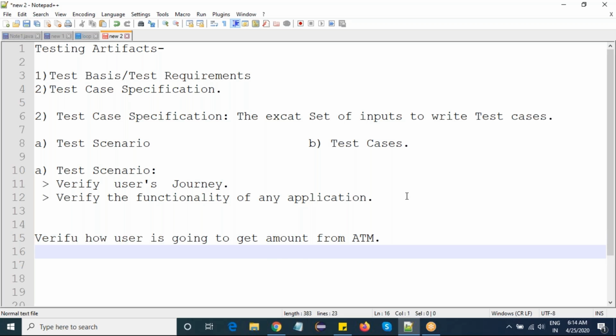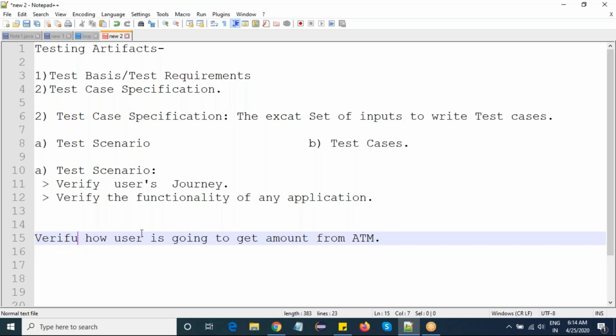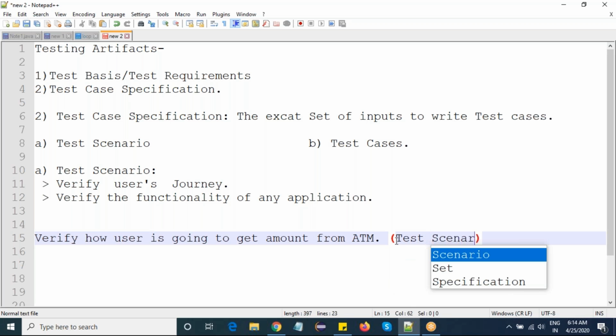So I'm just verifying how the user is going to get the amount from the ATM. This is my test scenario. In that I have a few conditions, a few values.